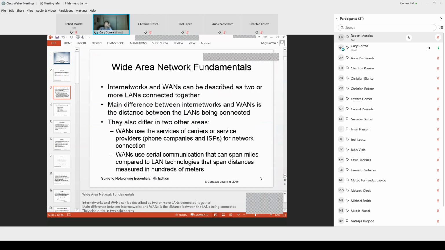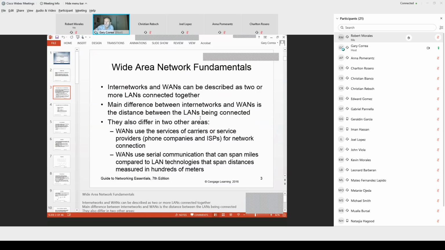All right, I'm not going to go over this much except to say that this whole chapter is on wide area. What is wide area? Going the distance. So remember in chapters 1, 2, and 3, we had to learn LAN, WAN, MAN, internetwork. Well, wide area is going the distance. The main difference between internetwork and a wide area is the distance they travel. When I'm going from here to South Jersey, here to California, here to Texas, that's a wide area network. The whole chapter is on how to go a long distance.